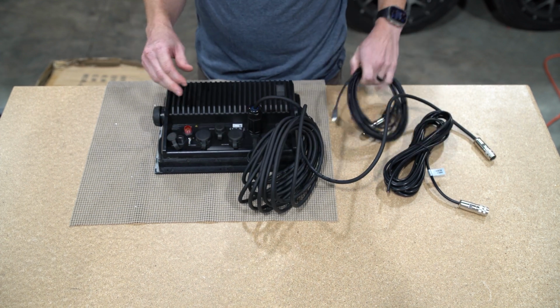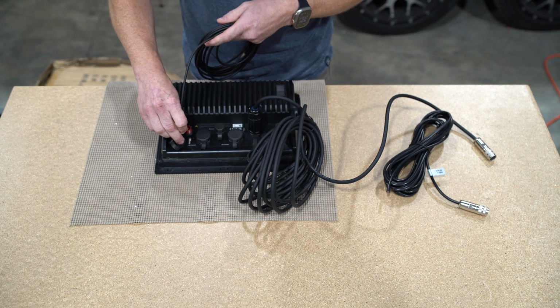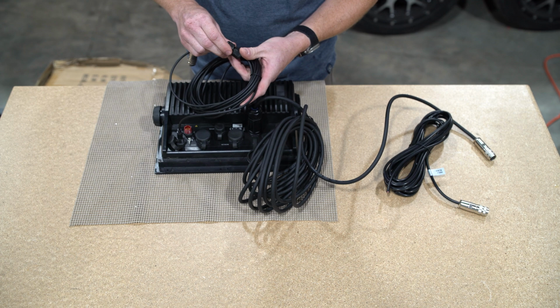And that's the same on our USB. It's just a micro USB. It's gonna plug in here. Then you're gonna bring your cap down, screw it on over this, and then screw the back piece to cinch down over the wire to make it waterproof.